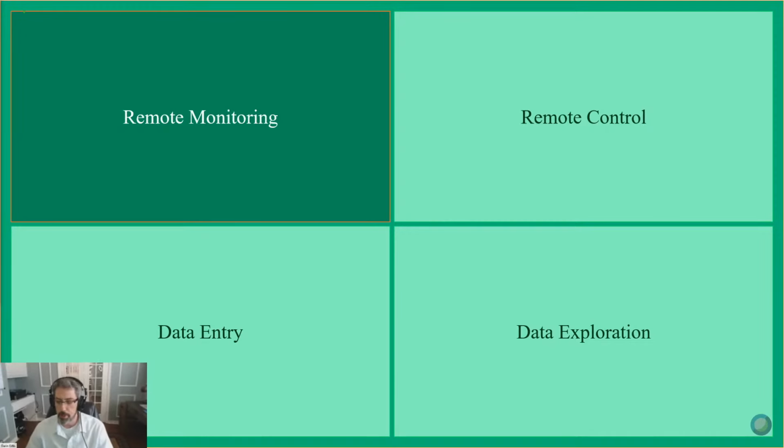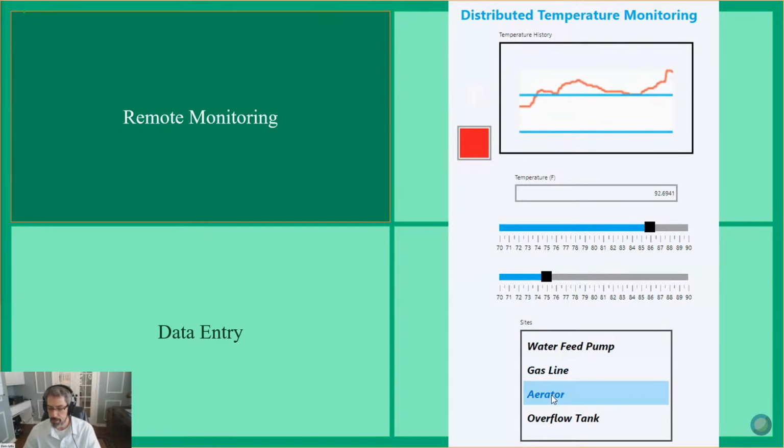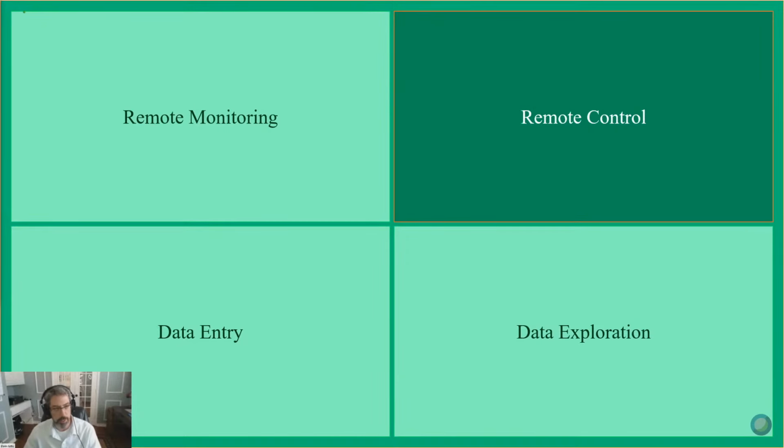So obviously, if you have a long-running test, a battery test that's running for several days, and it's expensive to lose time on that test, it's good to be able to log in with your mobile device. This is kind of a crude example where we're just watching some temperatures on some kind of a water pump. That's a thing you can do, as well as remote control.